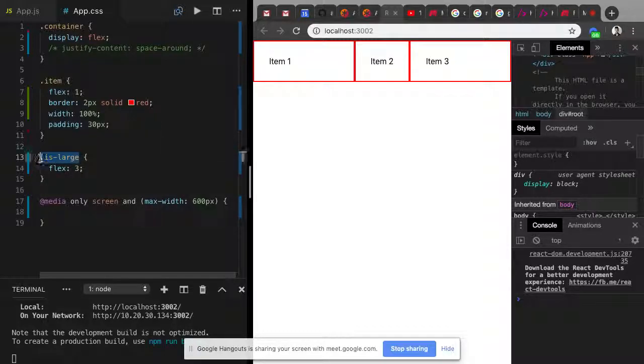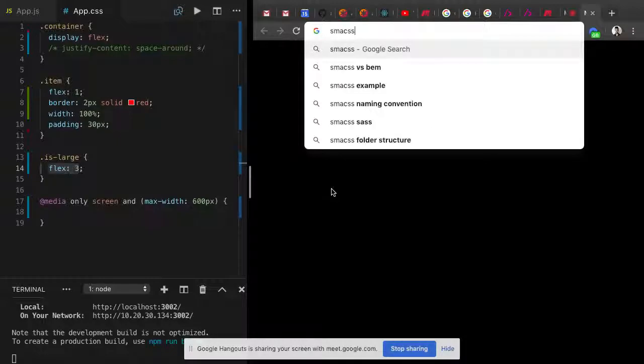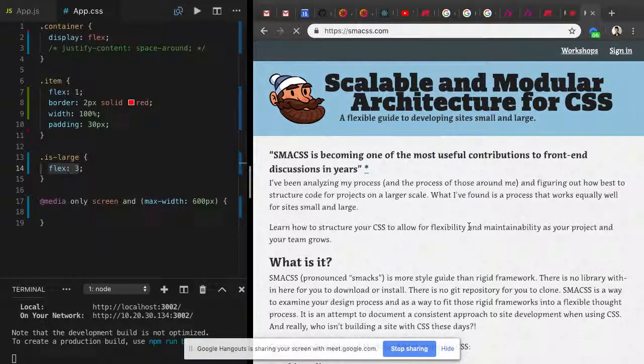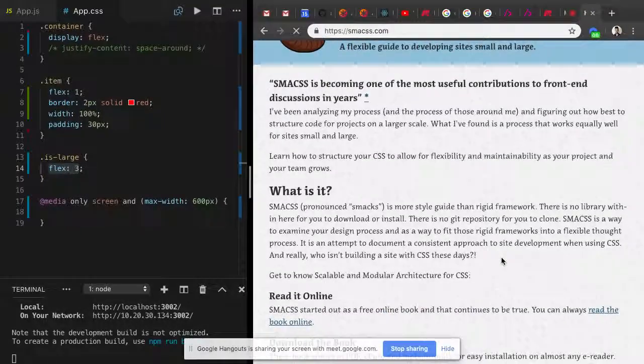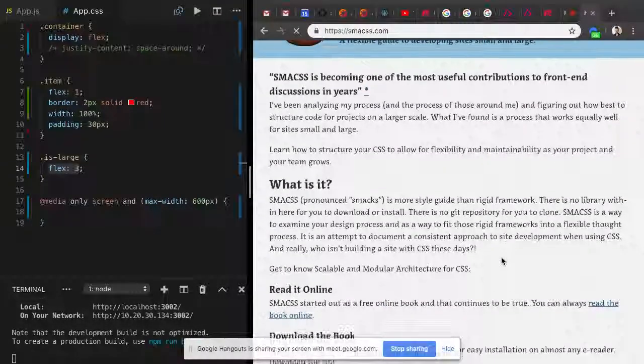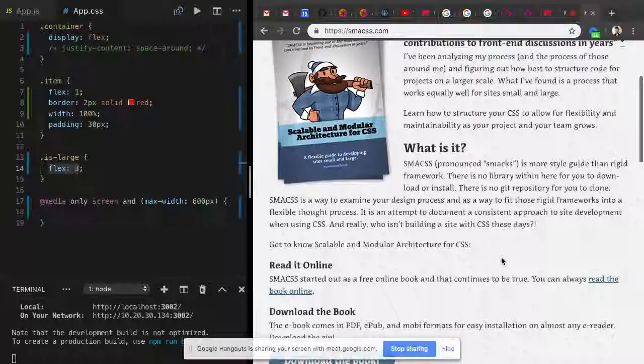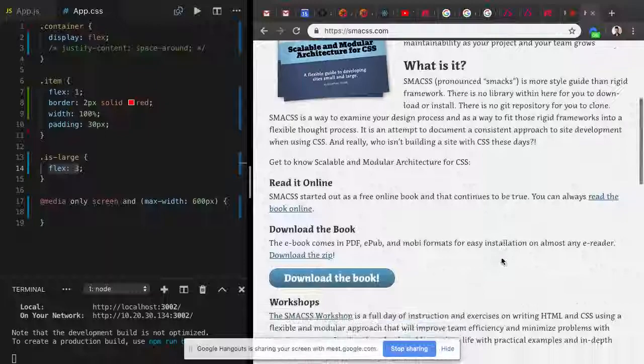So, with that class name, the element will get bigger, right? This is a really good book called SMACSS, that one I recommend you to have a look at, especially because one of the big problems, generally speaking, is that companies have great JavaScript developers, so software can scale relatively easily, but some of the really good JavaScript developers tend to ignore how important CSS is. So at the end of the journey, they build complex, awesome JavaScript applications that don't scale well because of all the issues with the styling, right?